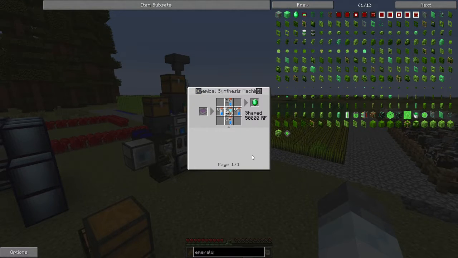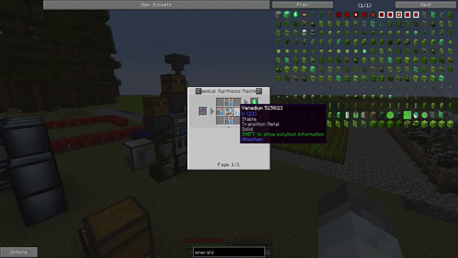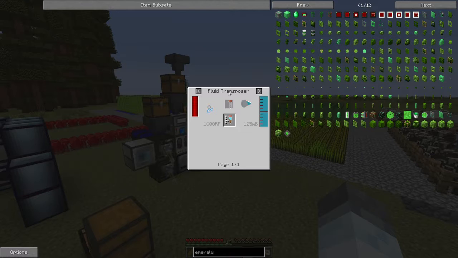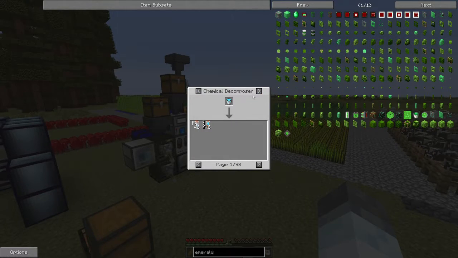So this is what we're going to do. Chemical synthesis, at 50,000 RF, not nearly as bad, but we need 2 chromium. So let's do the math. 2 chromium, Cr, which has an atomic mass of 24, we need 1 barrel, and we need 2 vanadium, V, no, VA, and that's a 23. And then we need 1 barrel.